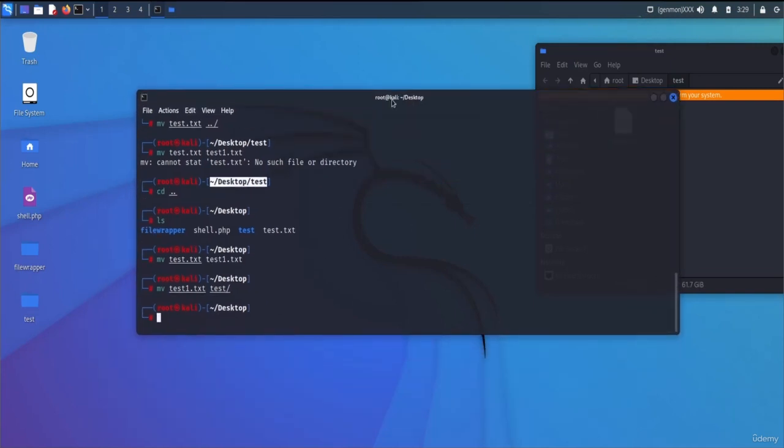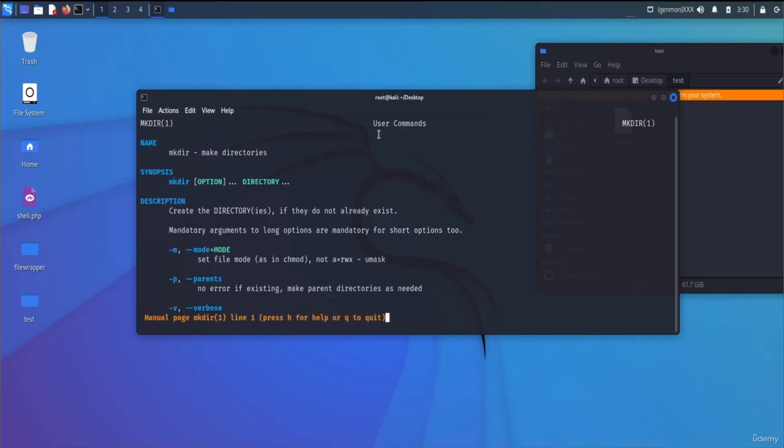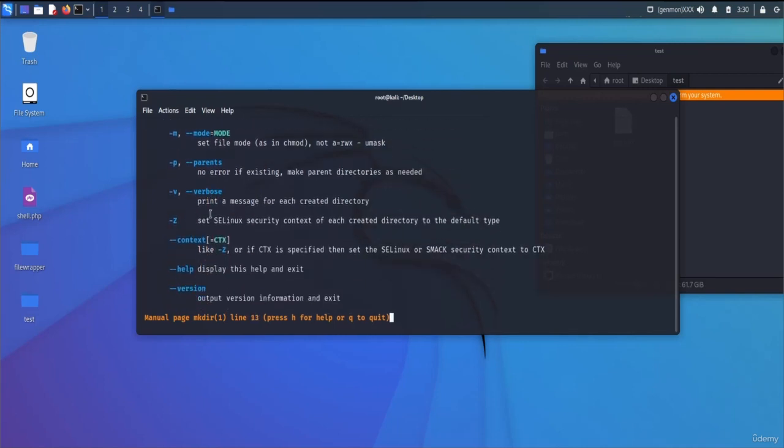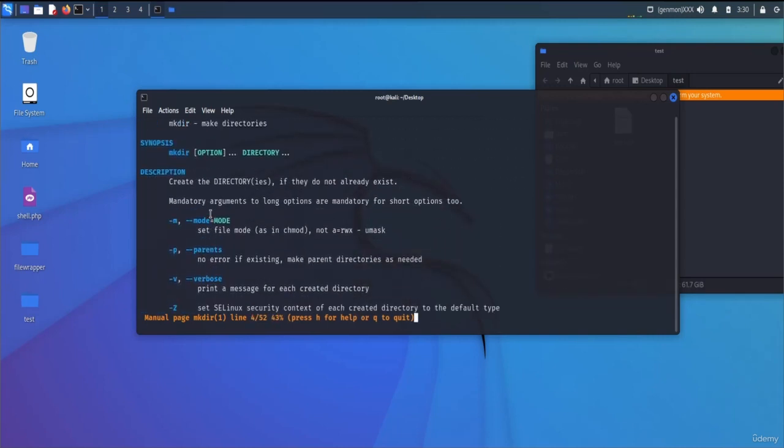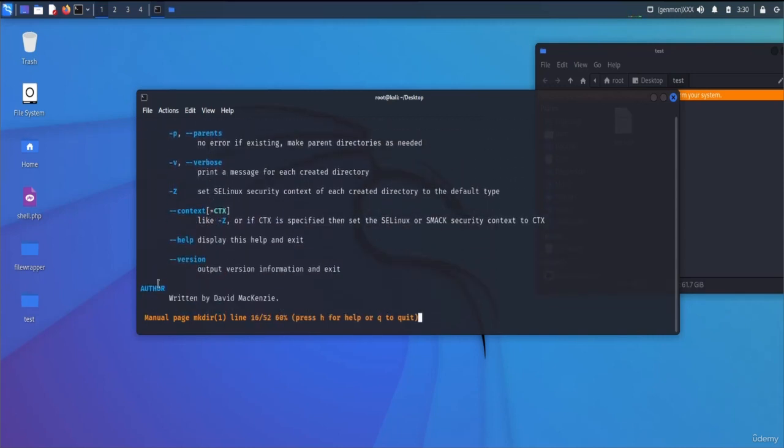So the next command is the man command, man stands for manual. This command displays the manual page for any other command. Like if I say here give me the manual page for mkdir, it will display the manual page and several options. We will discuss it further. You can see the whole manual page here. You can also see the version. So let me show, these are the arguments.